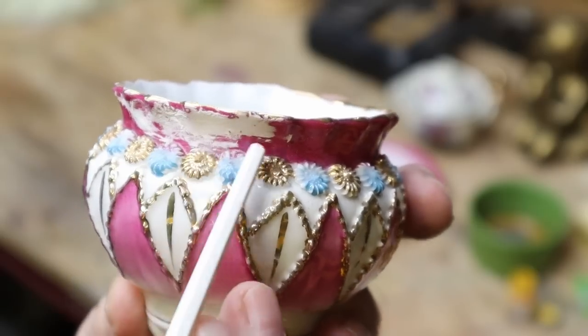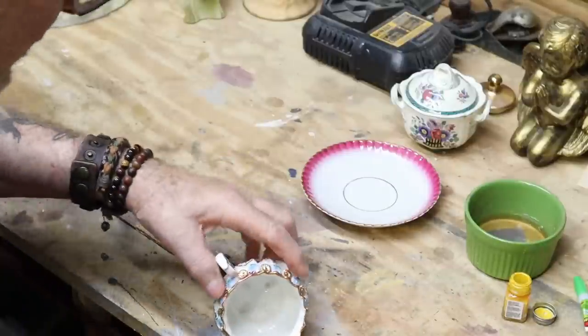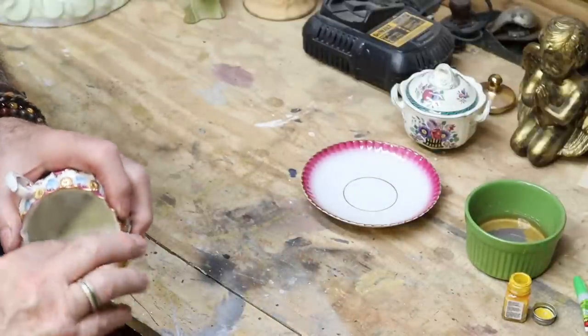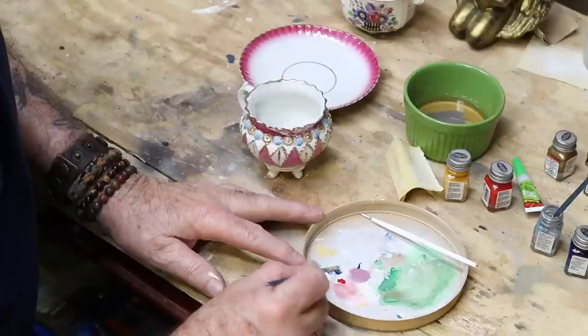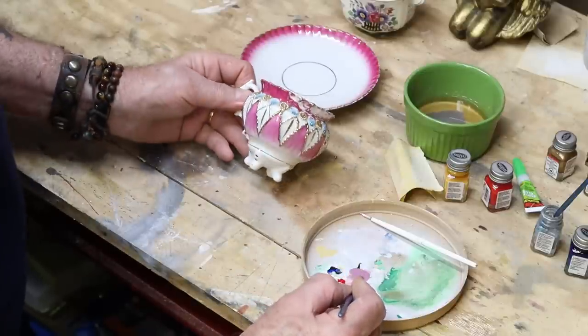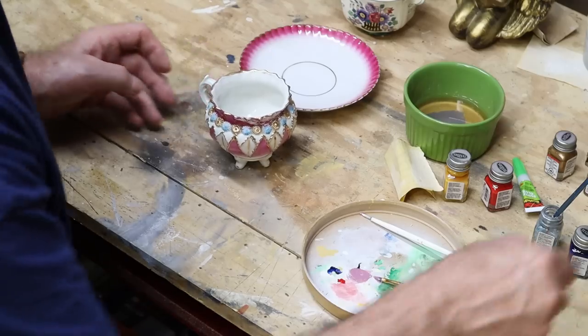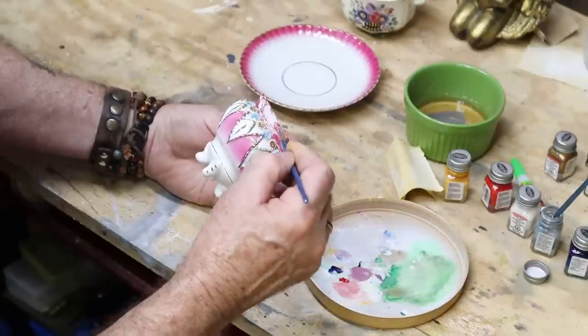And I'm going to sand that with wet sandpaper. You want to use up to even 1,000 grit. Okay, now here I've mixed the enamel paint. Red, white, and a little blue, just a dot. And trying to get that color match you see here.